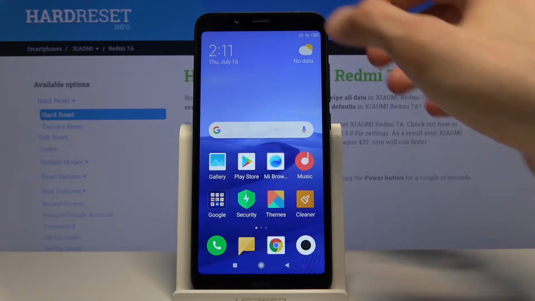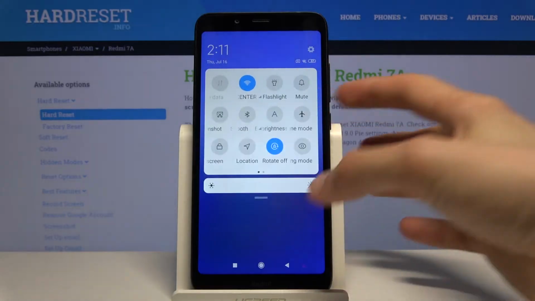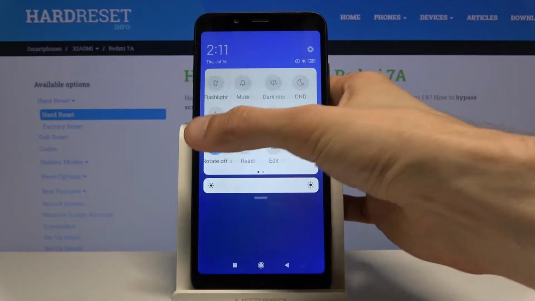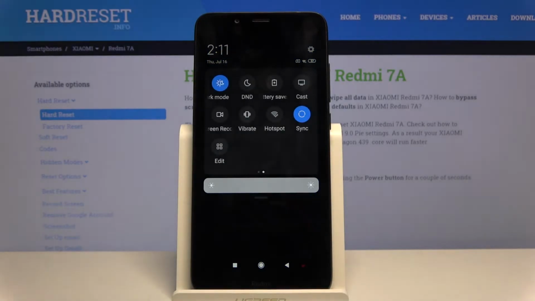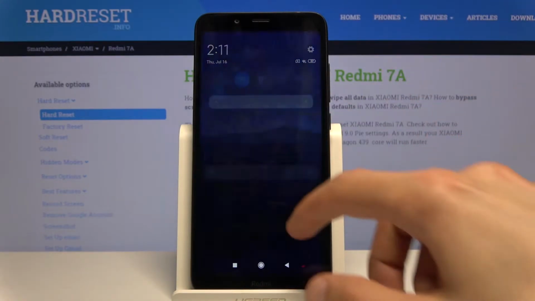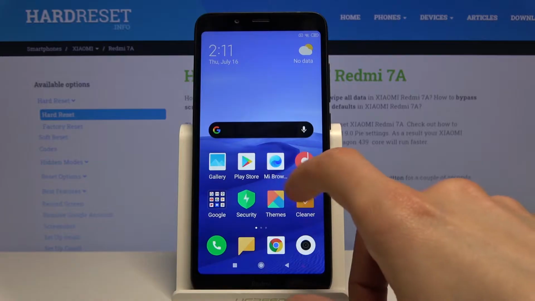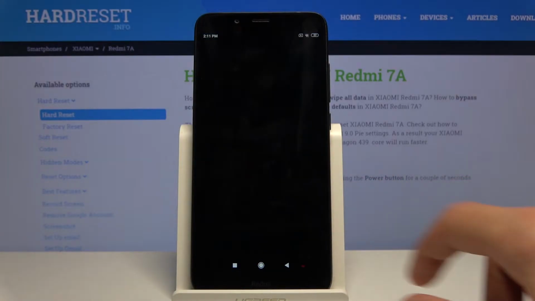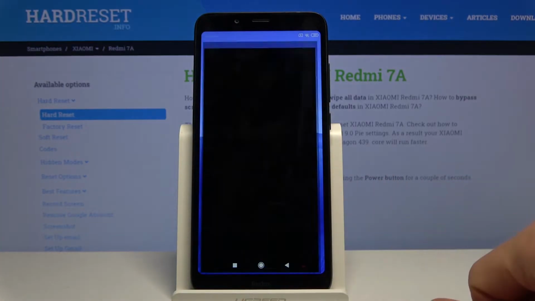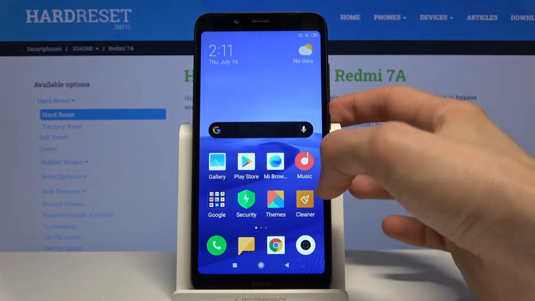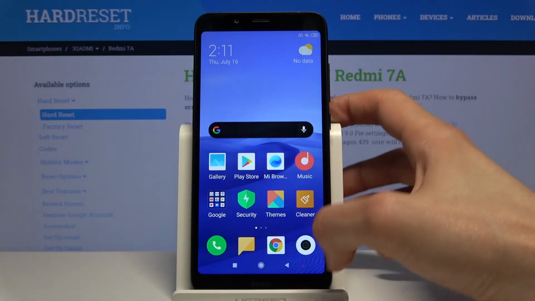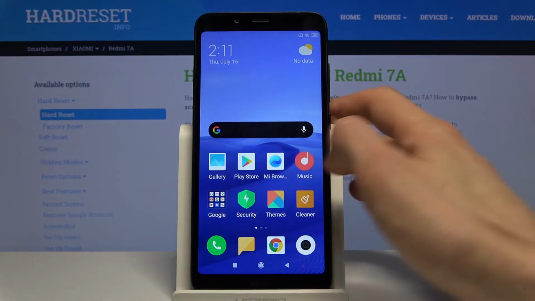Now, starting off, we're going to begin with the dark mode, which can be simply toggled on and off through the notification panel on the second page right here. And when you tap on it, as you can see, everything turns dark themed, and that also includes things like messages, dialer, your web browser settings. As you can see, everything basically becomes this dark mode.